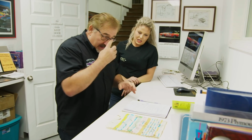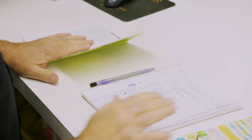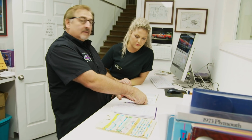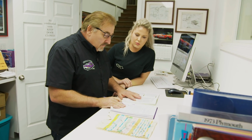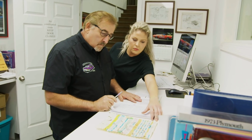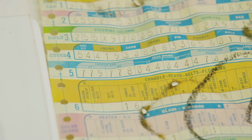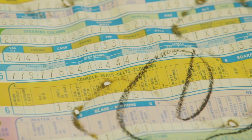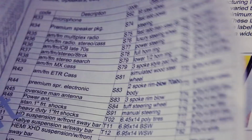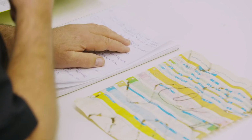All right, so where are you at right now? You've got our Weiss book out. You started decoding. Here's our broadcast sheet, our sacred broadcast sheet. So I was able to do everything except for the second and third column. I've decoded a couple broadcast sheets in the past. This was definitely the nicest one, the most legible. Dave Weiss's books make it really easy to decode it. You just go down the list. In the book, the codes are in alphabetical order. And you just see which one correlates with the broadcast sheet, and it's pretty simple.